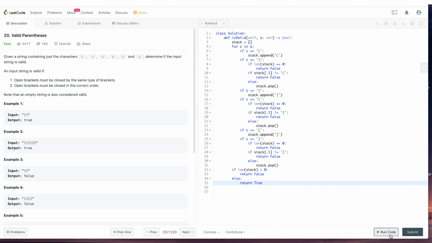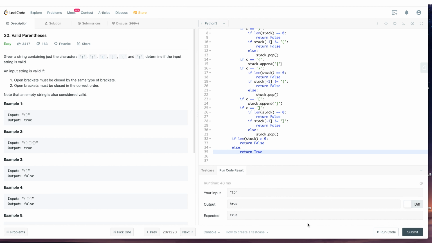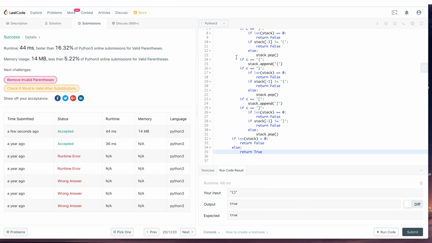All right, let's test this out, see if there's any errors. All right, cool. So the test result works. Let's submit it to see if it works. All right, perfect. It's a success. So that was pretty much it. These are considered easy questions, but yeah, it gives you a good fundamentals on stacks. So hopefully you understand how to use stacks and why they're useful. And yeah, that's pretty much it. See you in the next question.